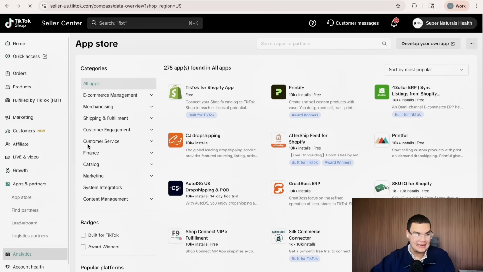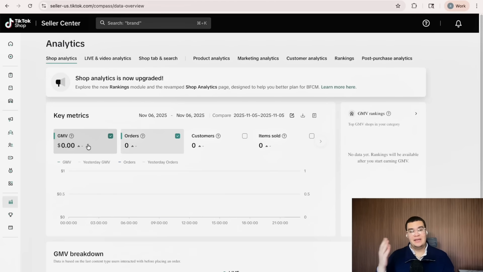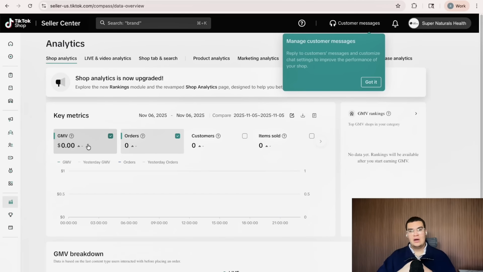Now let's go down here. Analytics is very important and I use this a lot. You need to use analytics and data to make decisions on TikTok Shop. You do not want to go ahead and make an emotional decision without data. It's going to hurt you. And without data, you don't know what's working. You can think something's working, but it's not. With data, you know for sure. The numbers do not lie.